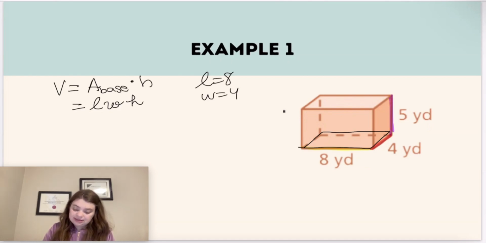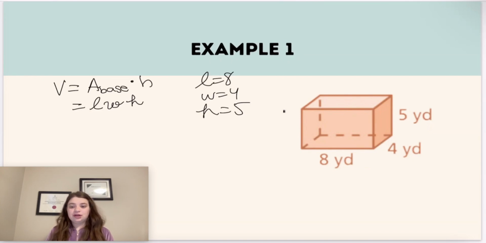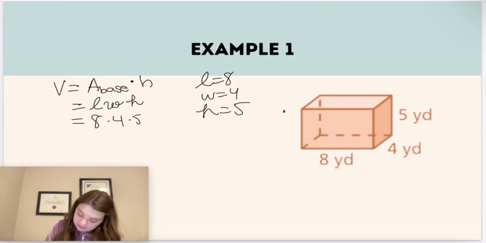And in this case, to be honest, if we got those in the wrong order, or if we put it at a different orientation and decided that this side was the base and then 8 was the height, it doesn't actually make a difference, because if we multiply 8 times 4 times 5 together, we get the same thing regardless. There are different orientations we could look at this in, and we could make any of the rectangles the base, and then the side not used as the base would be the height, and we would get the same answer regardless because we could turn this sideways or upside down or whatever it is. So in this case, length times width times height is 8 times 4 times 5.